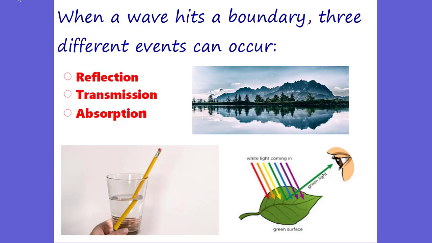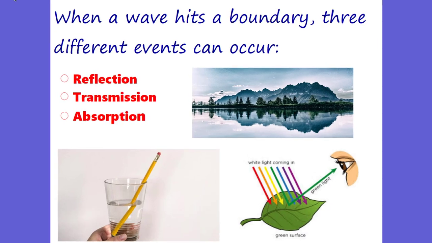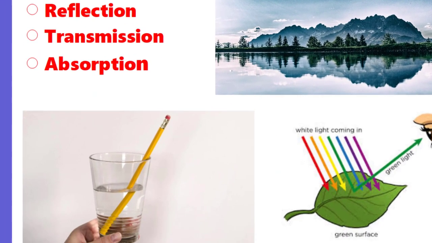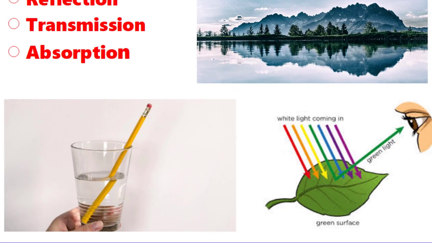When a wave hits a boundary, there's three things that can occur. Number one, the wave can reflect and bounce off. Another thing, it can transmit. As we take a look at transmitting, we're going to look at things like refraction and diffraction. It can also absorb. So think about the atmosphere, think about a leaf. All those colors will absorb the colors of white light, and what you will see is only one color that has been reflected off.